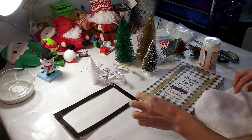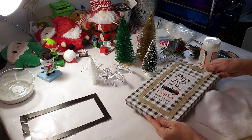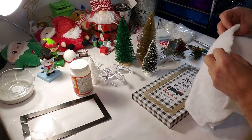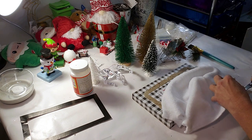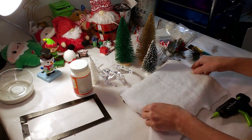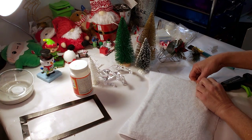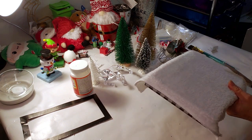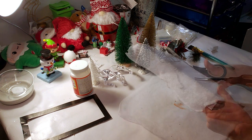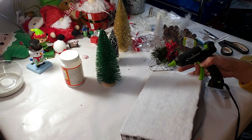Moving on to the next DIY. I got this little cardboard sign from Dollar Tree — I took the piece that was on the front off, leaving just the cardboard behind. I'm going to cover it with this microfiber that I also got from Dollar Tree, covering just the top — placing it over, adding a little glue, gluing it down, and then trimming the sides. I'm going to keep the black and white checker visible because I thought it looked really cute, and I decided to create a little winter scene on this Dollar Tree board.